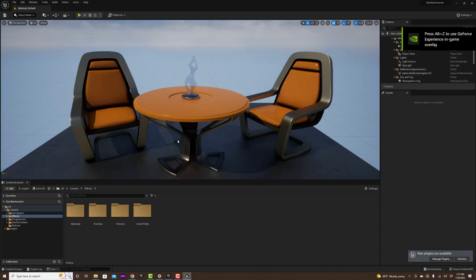We have a completely empty project, which is amazing. We're going to start from scratch. And so the first thing we're going to do is create a level. Okay, so how do you create a level? Because this is a game engine after all, except I'm using it to create graphics, but it's a game engine.